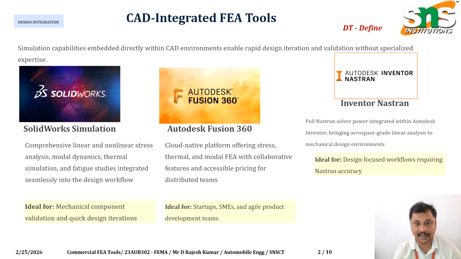The next software we discuss in this slide is Autodesk Fusion 360. This is also a CAD integrated FEA tool, and it is used to perform stress analysis, thermal analysis, modal analysis, right? And this software is ideal for startups, small and medium enterprises, and agile product development teams. These are software used in the basic stage of the industry, so it cannot be used for large scale operations, right?